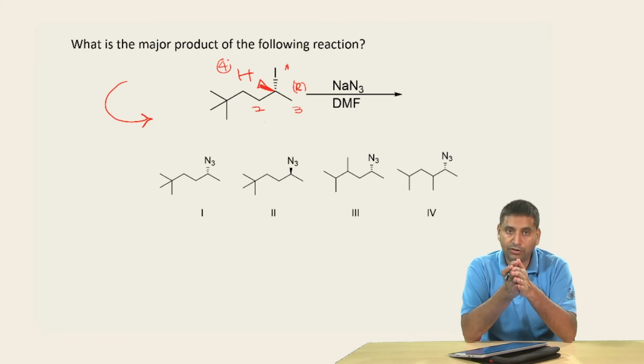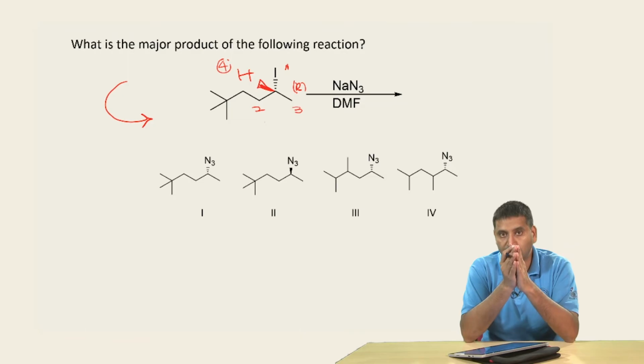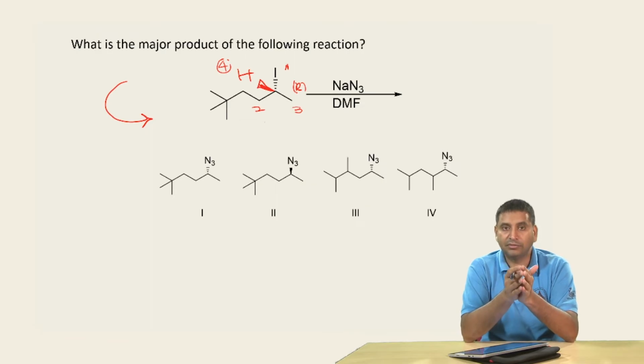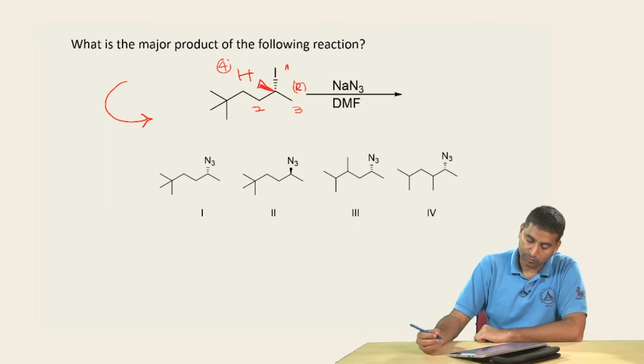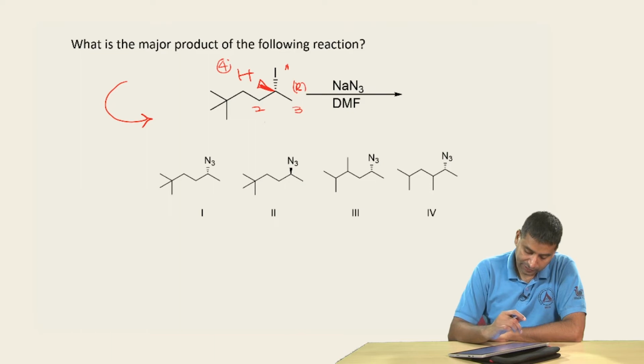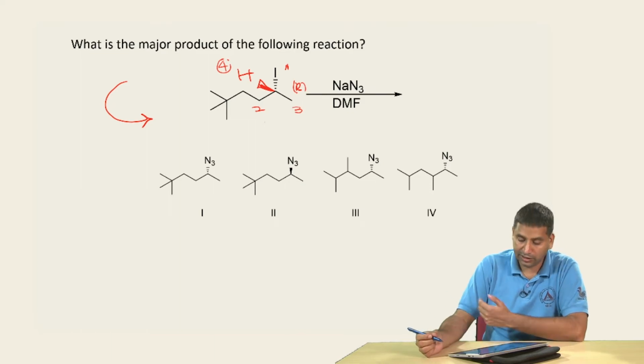If a substitution reaction happens, you would imagine that there is going to be an inversion in stereochemistry. It is not necessary that R will always go to S, but it is likely, or it is predicted based on the SN2 mechanism, that there would be an inversion in stereochemistry, right. So, therefore, let us go through this and see what happens. Okay. So, when you react this molecule with sodium azide, right, you would expect that there would be a backside attack.